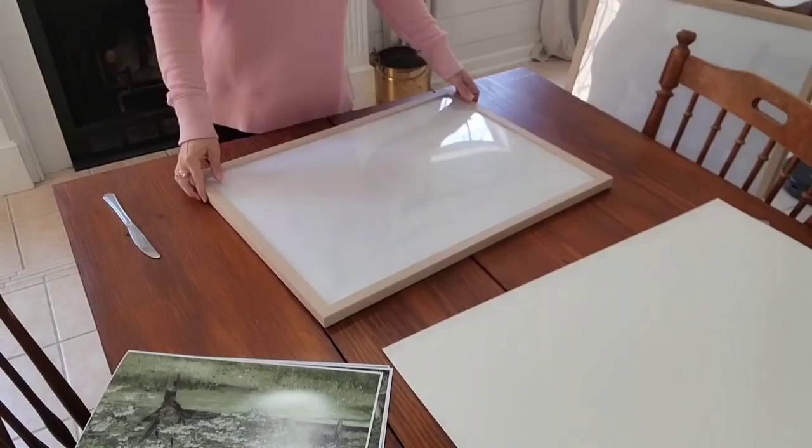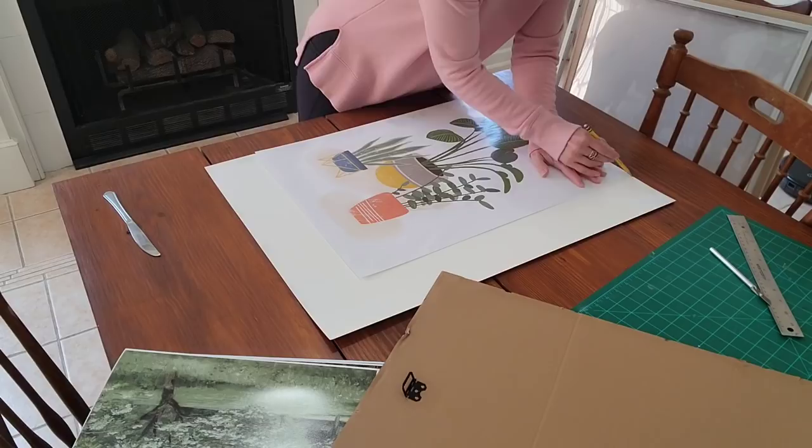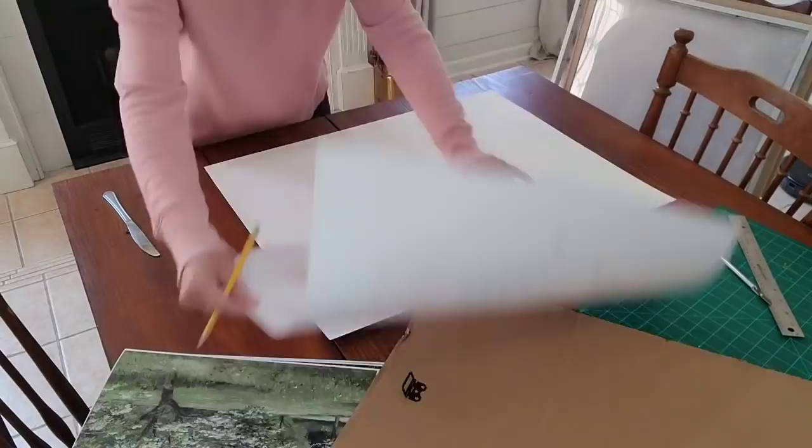I got these picture frames from Walmart. They were about $13 each, and I thought the lighter frame would look really good. And they also have the plastic, not the glass. I've been trying to get all plastic frames. I just feel like that's a better option with four kids. I'm making my own mats for the pictures just using regular white poster board.